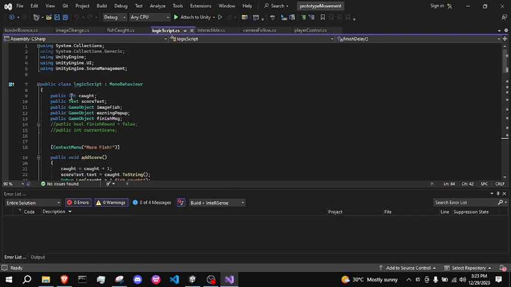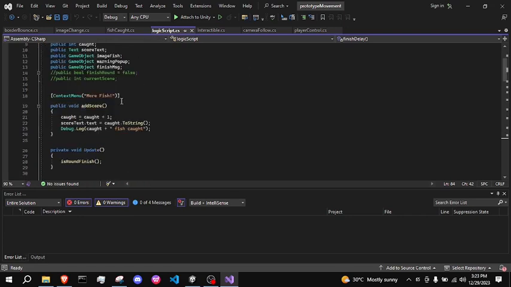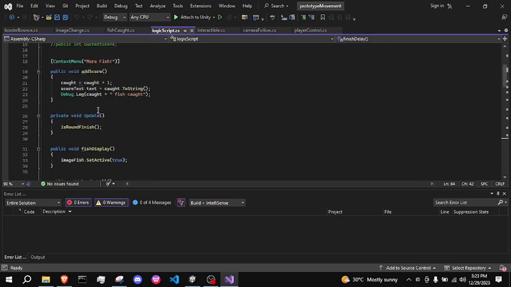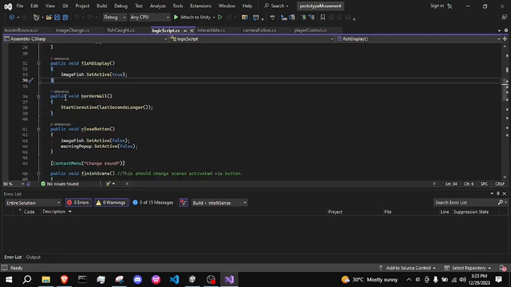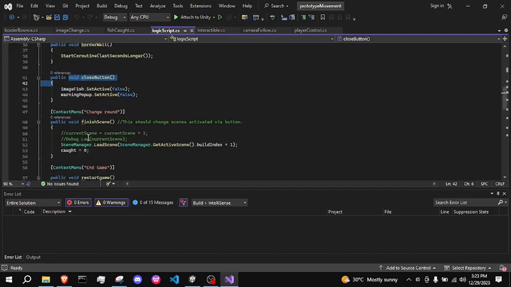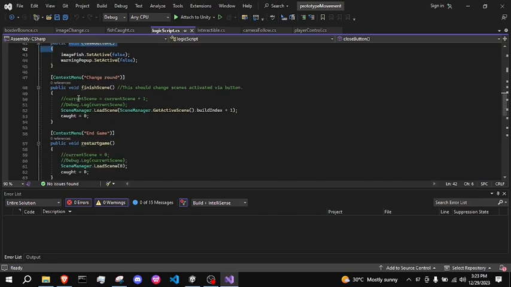All of these logic scripts that we see here go from adding the score to asking if the round is finished, displaying canvases, the border wall, and several other mundane utilities. It is practically, or maybe it's better to call it, the brain. Without the script, there is nothing going on. There will be nothing happening in our game.